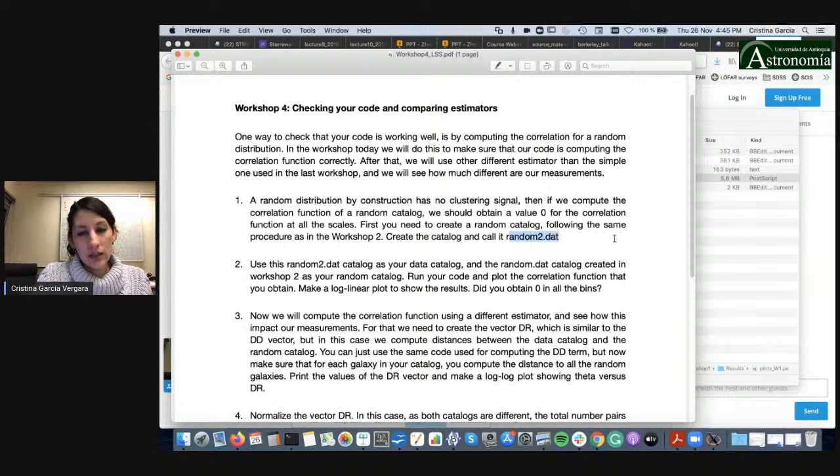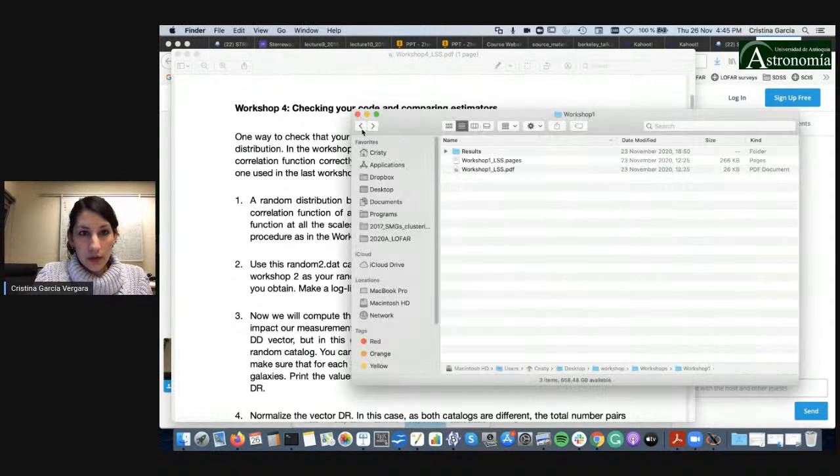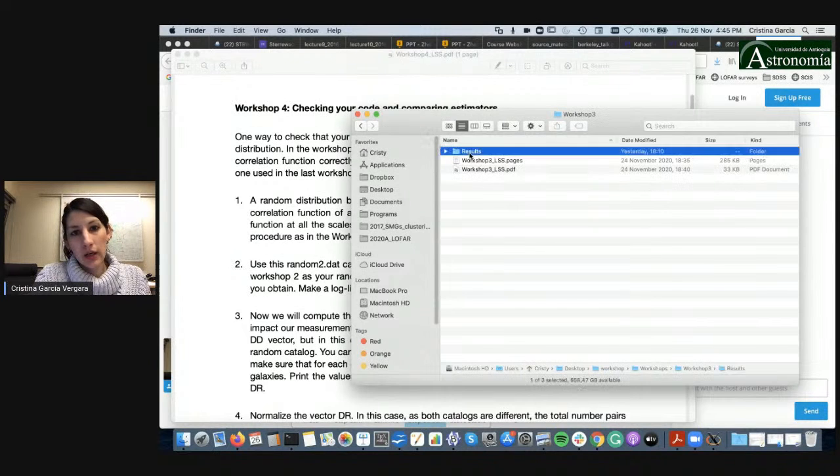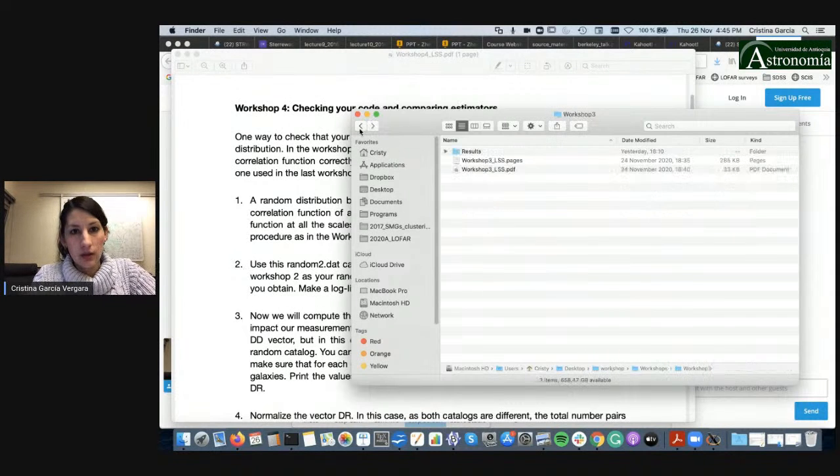For that, I can just use the code from workshop number 1. Then I also need to use what we had in workshop 3. I'm going to copy this code and put it in workshop 4.